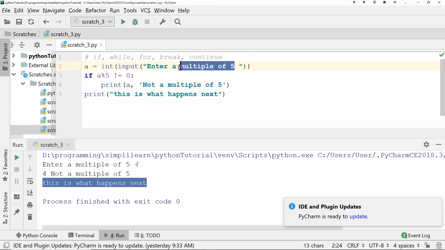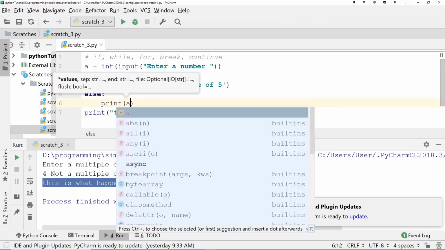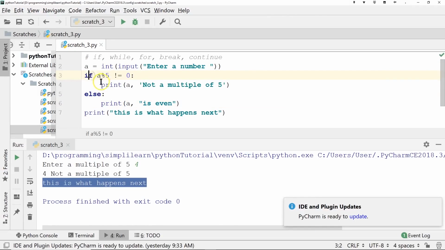Then let's go ahead and just do enter number. If you can do an if statement, we can also have an else statement. The else occurs, print a. If I wanted to know if this is even or odd, I could do if a divided by 2, the remainder of that is not equal to 0, then this is going to be what? Odd. So this is an odd number, and else, this is an even number. Just some basic logic there.